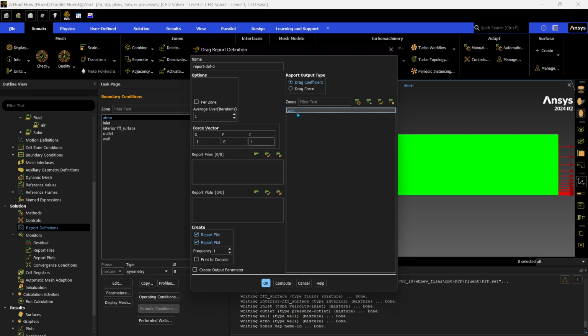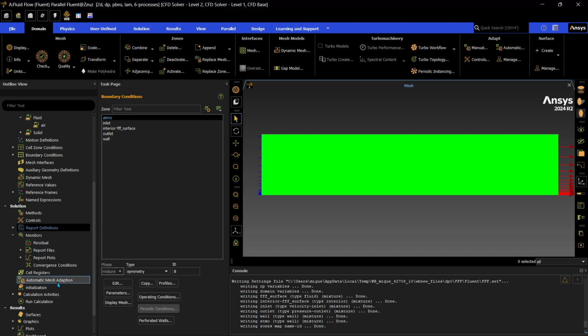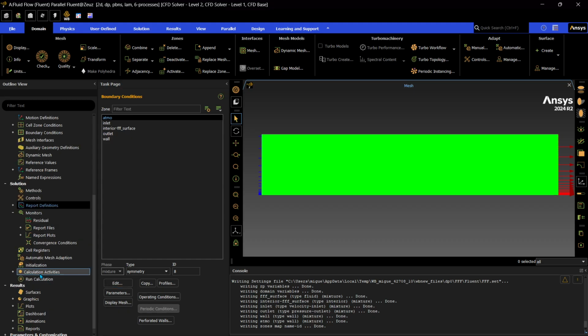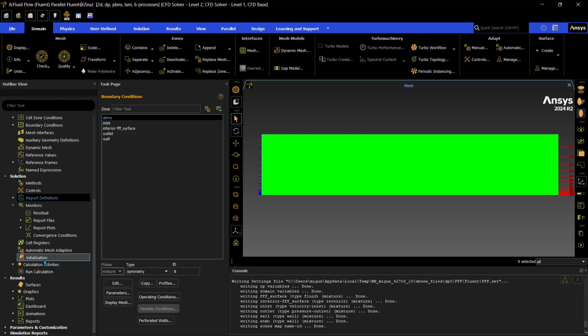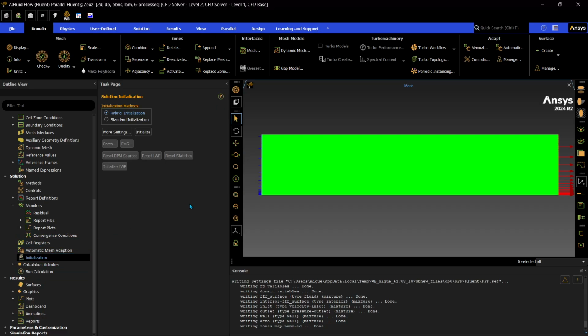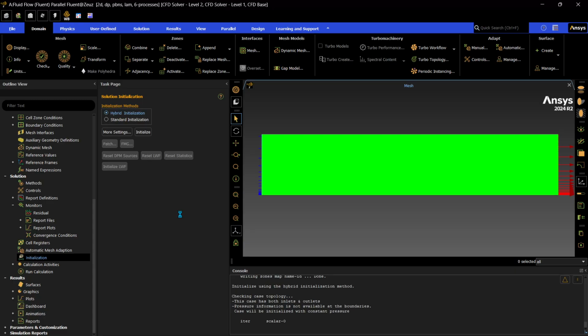Drag coefficient, wall, and make sure your force vector is in the correct direction. In this case, it's along the x direction, so that's good. And then change the name, and I'm gonna put print console. There you go, click OK. And yeah, that is good. Now we could initialize and then run it.